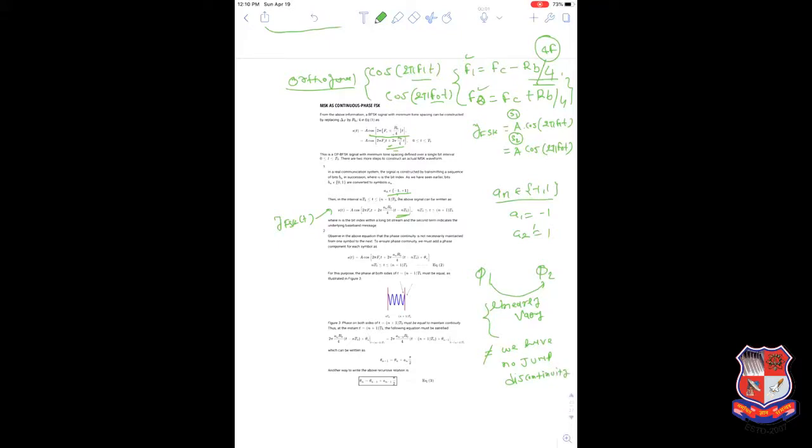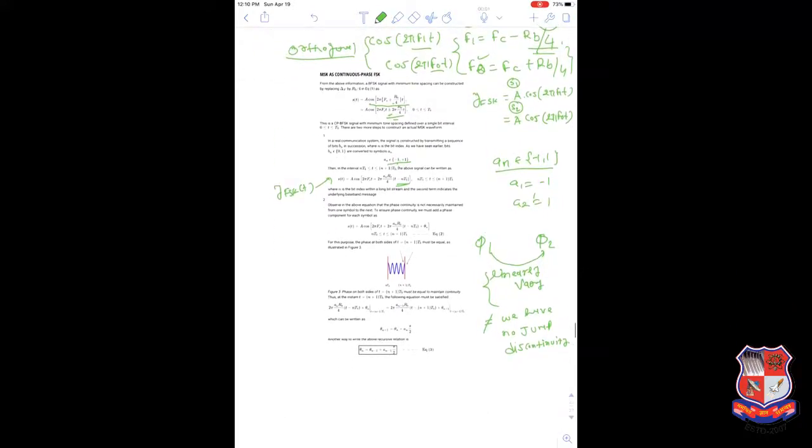This is the important part. What we are learning here is how to avoid a jump discontinuity when the phase varies linearly from phi 1 to phi 2. If you consider this point where the jump discontinuity is found, this is the boundary where the symbol is going to change, and where the phase also changes with the symbol.